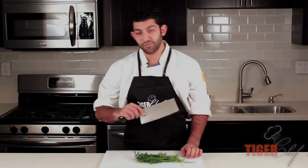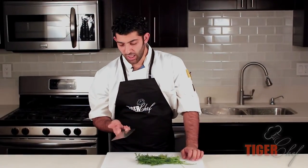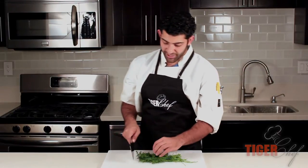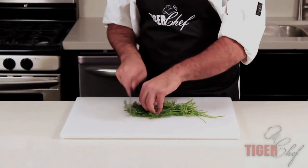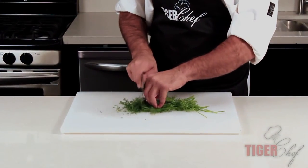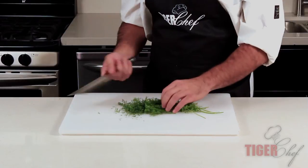Alright, so there's a couple different things you can use this blade for. One important thing is if you want a French chicken, when you want to take off the knuckle of the chicken, this has a lot of power behind it, so you can just do a nice chop with it. The other thing that I wanted to show you guys today is you could do really nice fast chops with this on your herbs. So that's how that'll go.